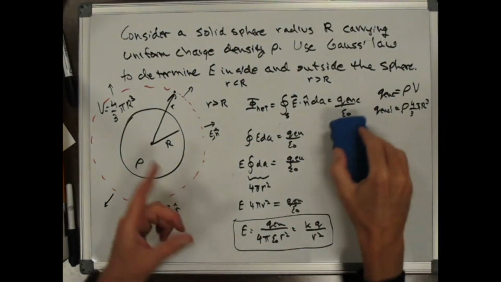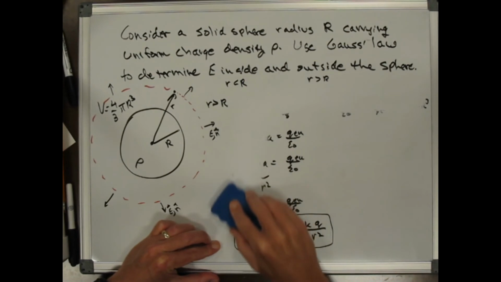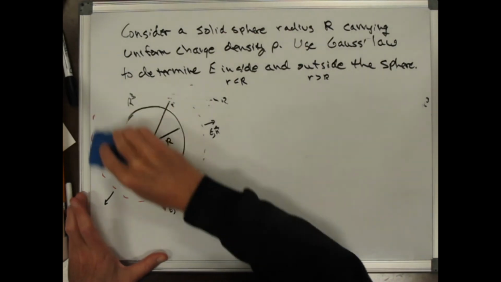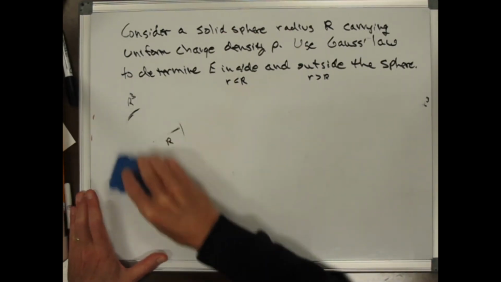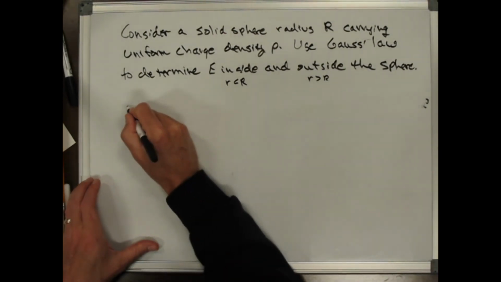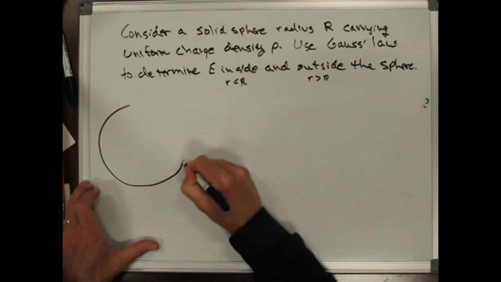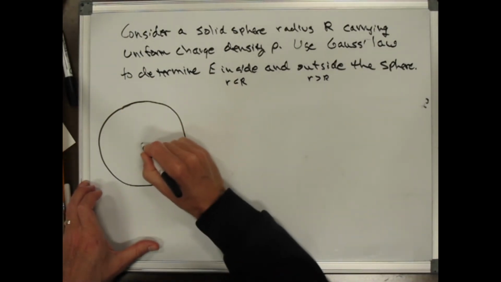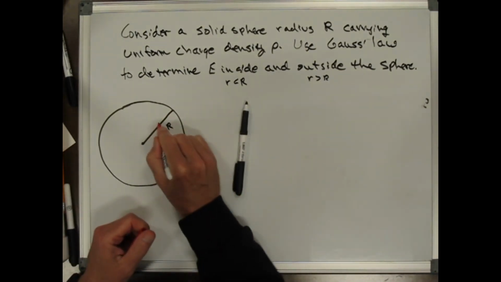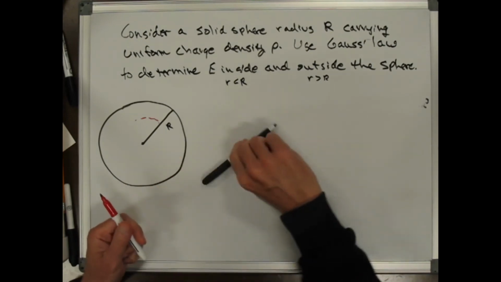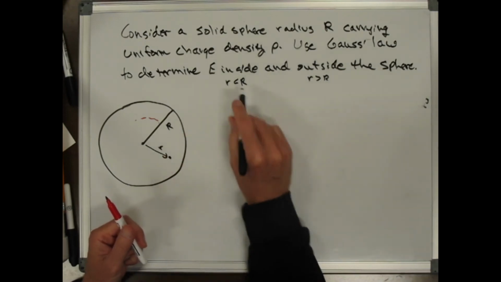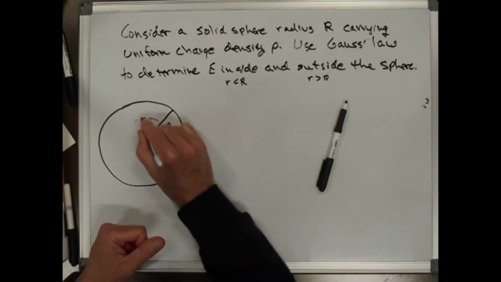So now let's ask what happens when we're inside, right? I'm going to erase all my work here. I guess I should erase the whole diagram too. Now I'm going to ask, what about the case where little r is less than big R? I'm going to redraw my charge distribution again, a little bigger maybe. This is my big R. But now I'm going to look at a point inside. So I want to know what the electric field is here at some distance little r, which is less than big R. And once again, I'm going to pick a Gaussian surface.